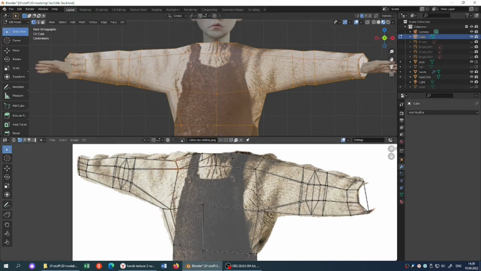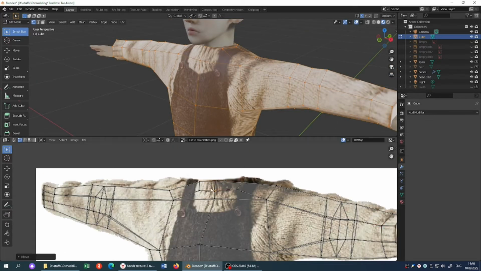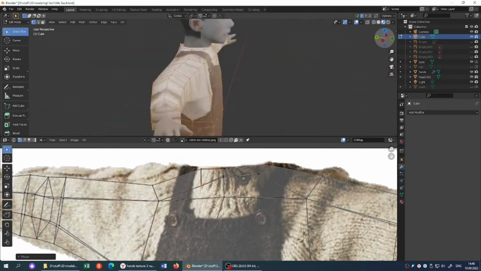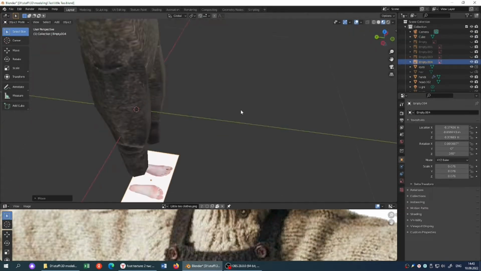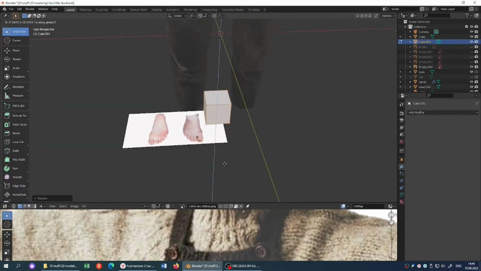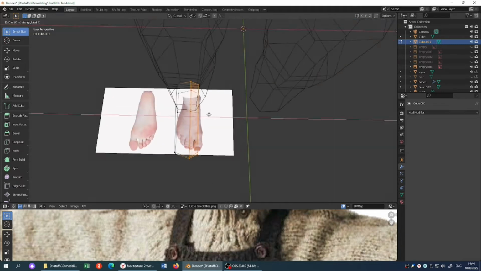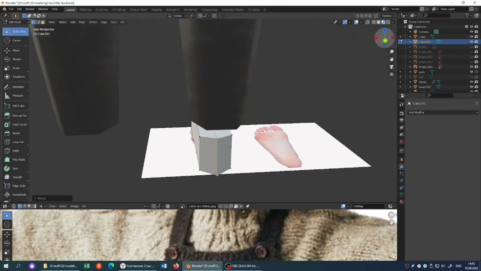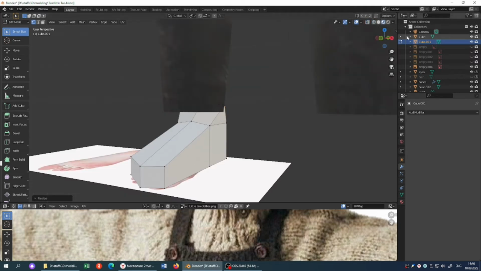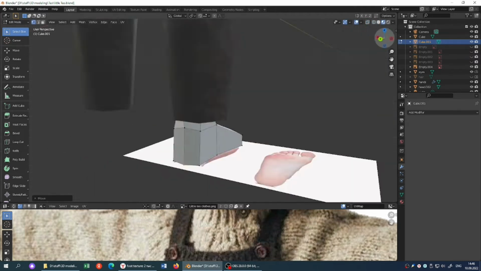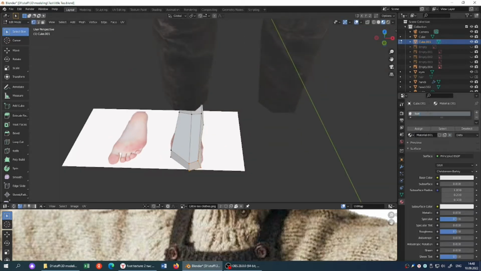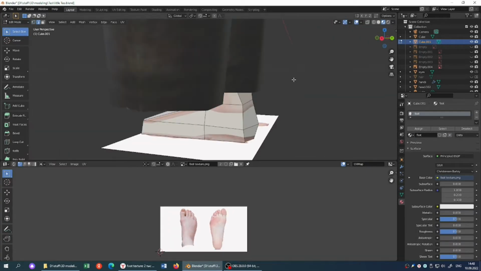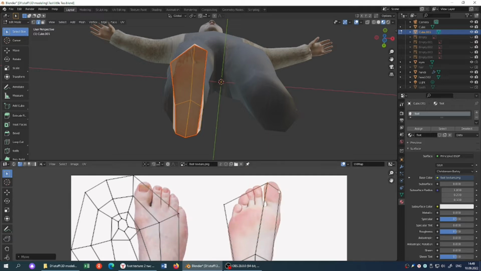Remember I literally just got stuck with my elbows? Forget it! Compared to the feet, it was nothing. With these feet I was stuck for a long time, because I really don't want to waste a lot of polygons on them, but at the same time I need to somehow stretch this dumb picture over these dumb faces.